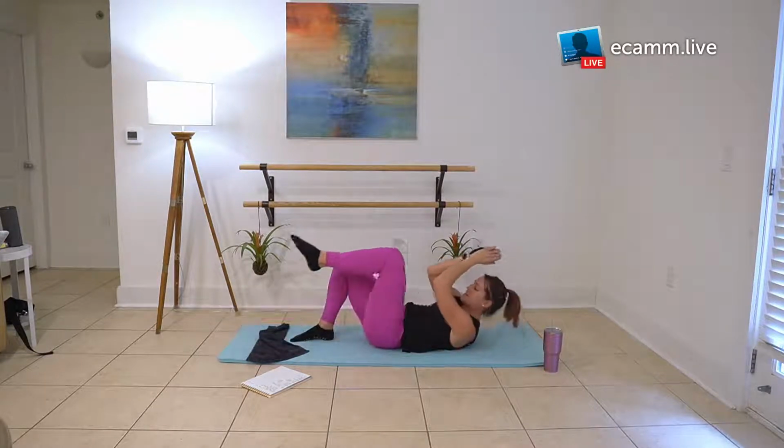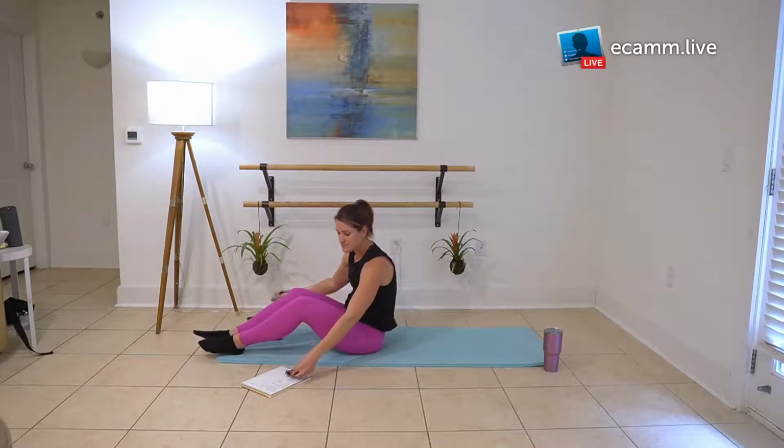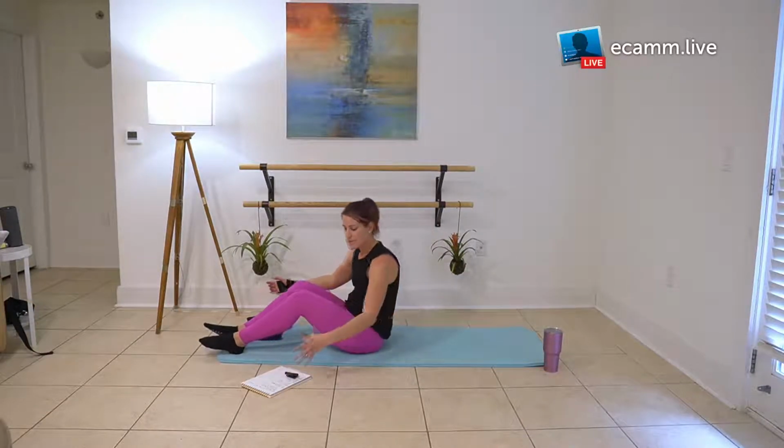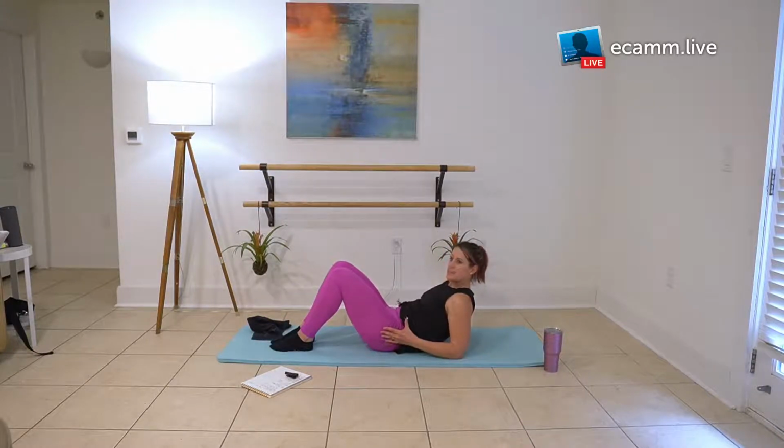One more on the left. Perfect. Okay, we're gonna come up for curl. If you're not quite here on curl yet, let me show you the pelvic tilt. Here and out. This is where you're gonna hang out for the minute. Zipping everything up and in.